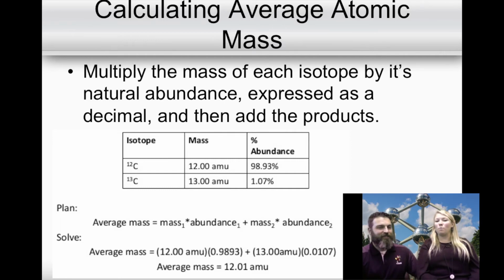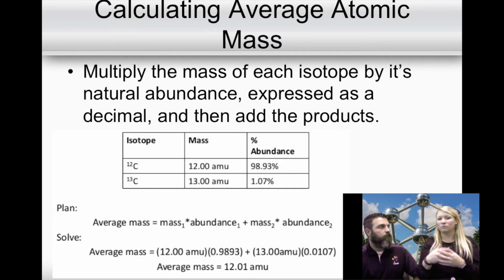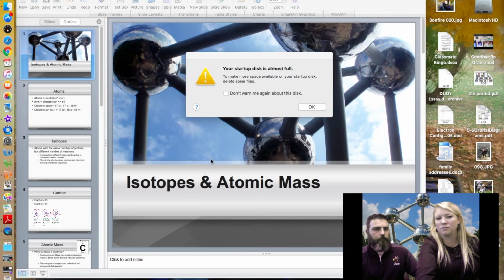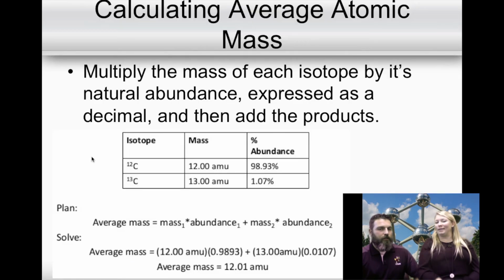Then we're going to multiply that by the mass. For example, if you did your test average as 50%, you would take 0.5 times whatever your test average is, and then you would add those together. You would add your test grades, your quiz grades, all of it together, and that's how you would get your average. So see how they did the 12 for carbon 12 times its abundance. Then they added the mass of 13 times its abundance, and so on, and you add those together, and that's how you get the average.